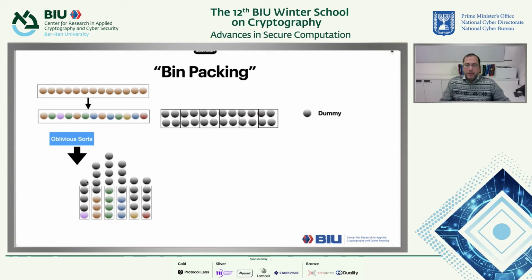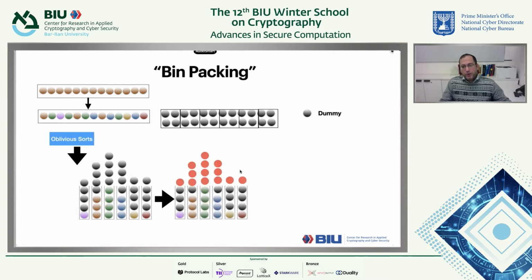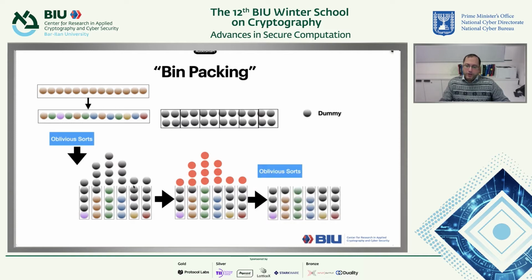Now, what we're going to do, we're going to scan all those bins, and we're going to see all the elements that are overflows, and mark them as overflows. Okay, we can do that quite easily, just a linear scan. And then with one more Oblivious sort, we can remove all those elements that overflowed to the very end, and I got all my elements into the bins. Okay? Now, what's the idea? It's the idea that now I can do lookup very easily.